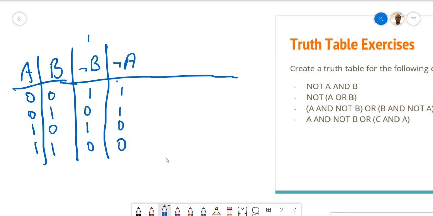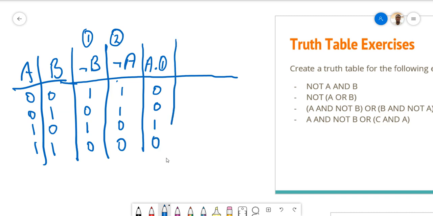So if we label this 1 and we label this 2, we could say A and the output of 1 is going to give us 0, 0, 1, 0. And if we take B and the output of 2, it's going to give us 0, 1, 0, 0.